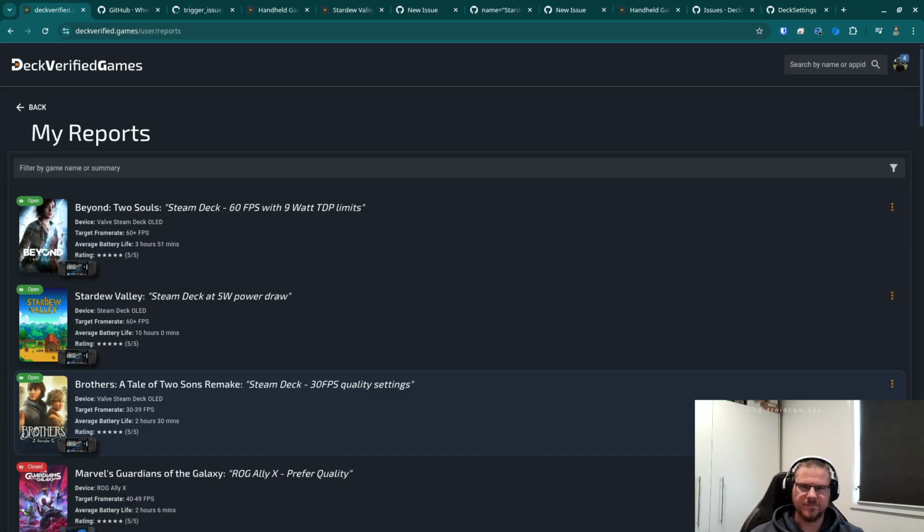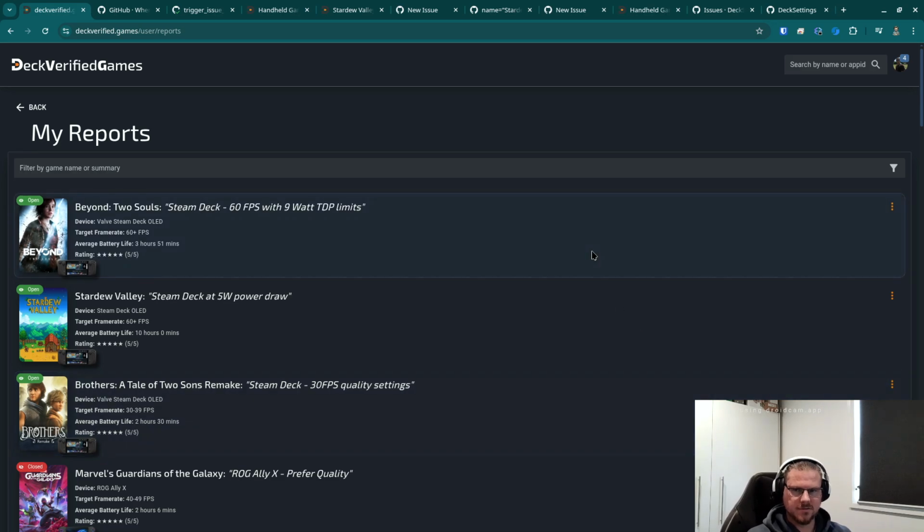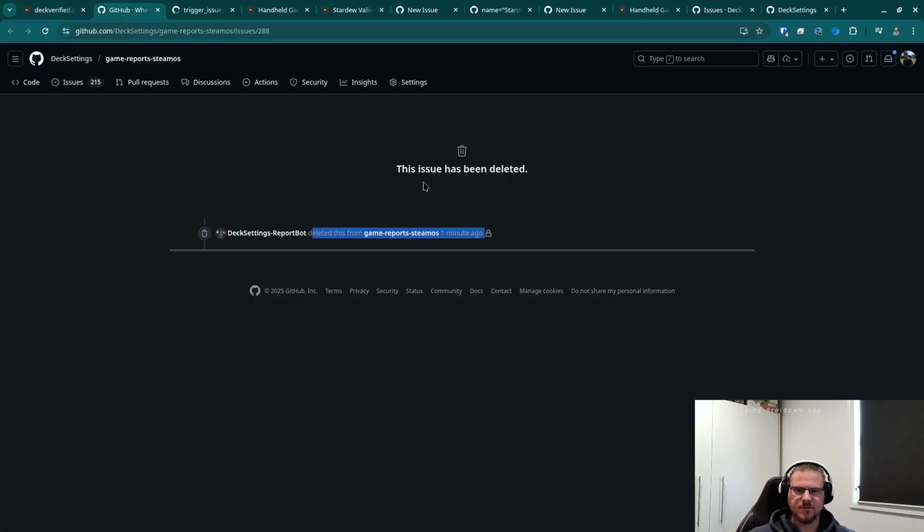So one of the big features I created was I want you to own your reports, right? So that means if you want to delete it, you can, and that's not just closing the issue, which is still visible if you went hunting for it. It's literally deleting. You can delete the data, it's gone. It's no longer not only visible to the API and to the website, but it's also gone off the project here, deleted.